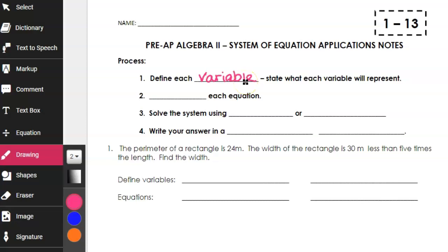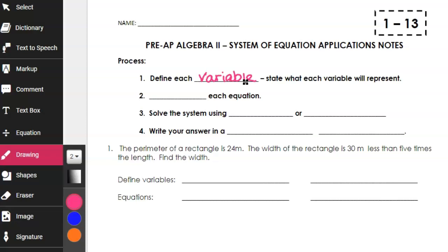Now, so far we've been talking about systems of equations that have two equations and they're made up with two variables. Most of the time it's been x and y. Today it's going to be a little different because we have word problems. So instead of x and y, we might have n for nickels and q for quarters, or we might have different variables, and so we need to define them. We need to say what they are in the equation so that we can relate it back to the problem.